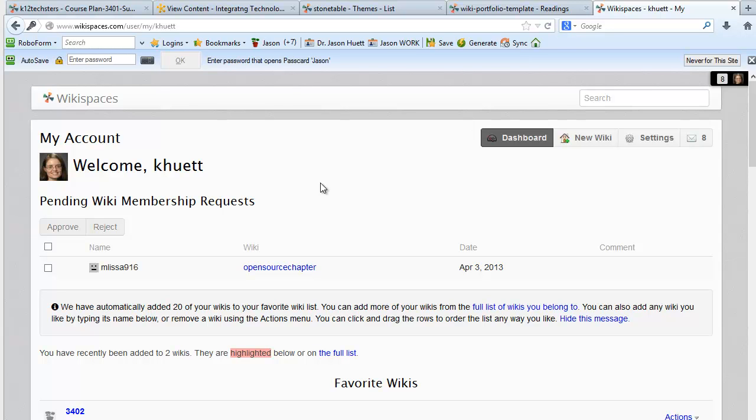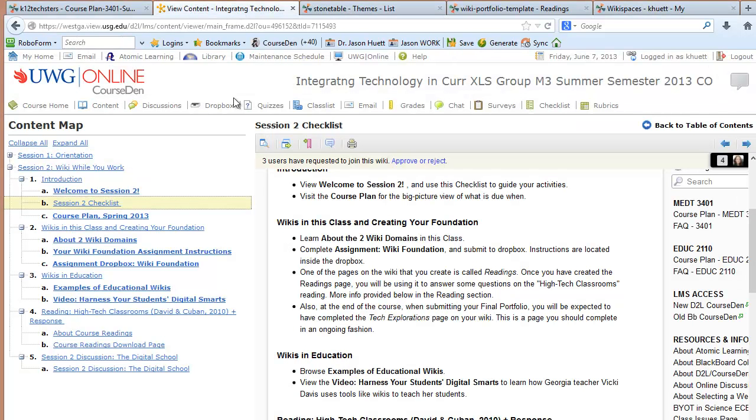But I do encourage you to make one of those and start playing around with it on your own if you like. If you need help figuring out how to make a classic wiki, if you encounter that problem, let me know. I think you may encounter that problem on wikispaces.com, and it's not really a problem. It's actually kind of cool to check out their new options. All right, so I digress. It's very dangerous if you just let me sort of talk.